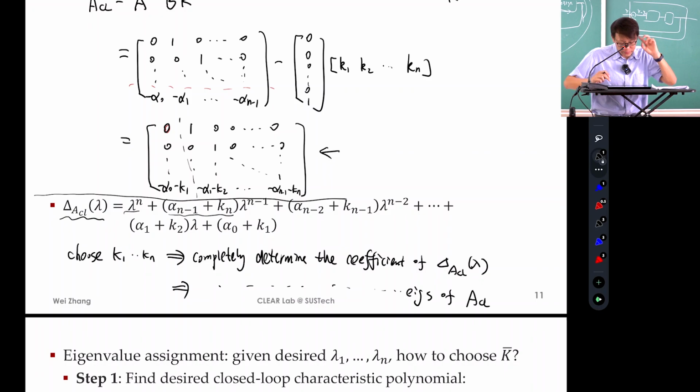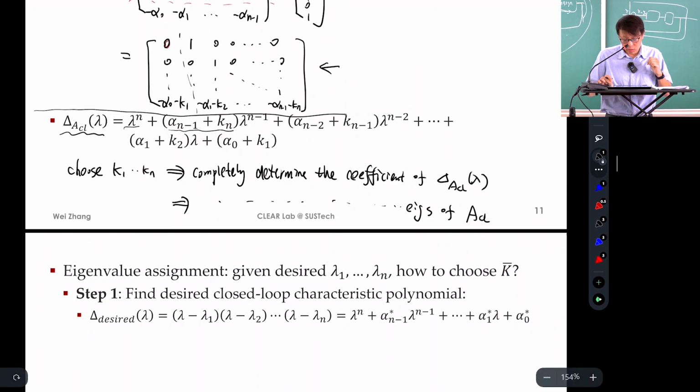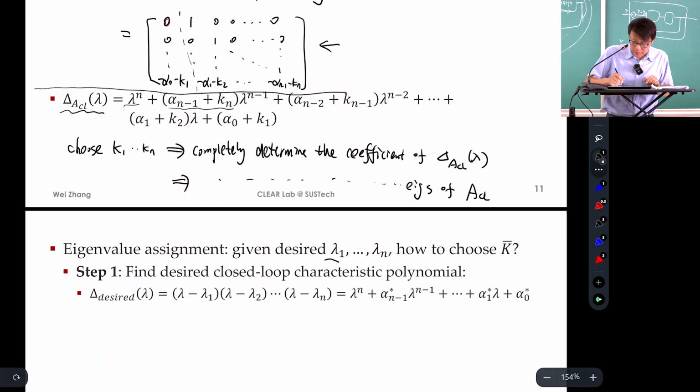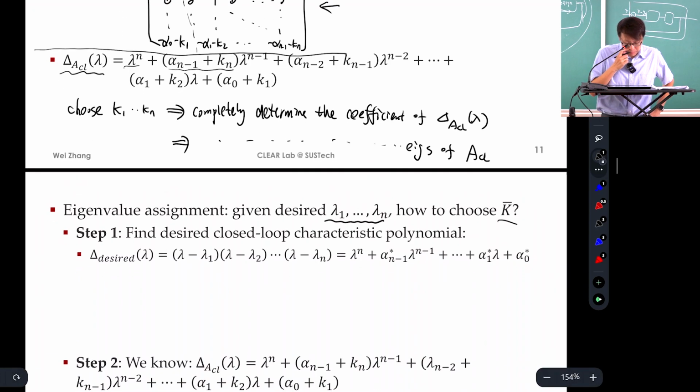Let's do an example. Not an example yet. Let's study the procedure. So we start from the goal. Suppose I have desired eigenvalues. I have n desired eigenvalues, lambda 1 up to lambda n. Okay, how do we choose k bar so that the closed loop system will have the desired eigenvalues?